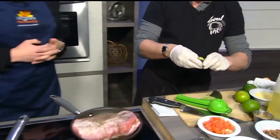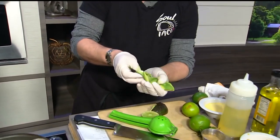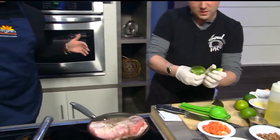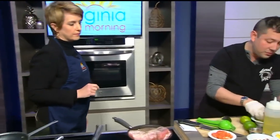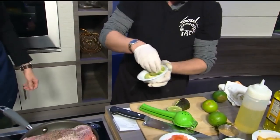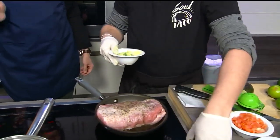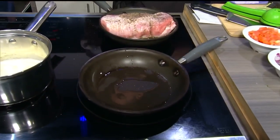We're going to do fried avocado for our 7-layer dip gordita. Ooh la la. Okay, plus you're making two things at one time, so this is pretty intense. I know, this is me trying to get them to notice me for Top Chef, so we'll see how that works. I think Food and all of the networks are always watching Virginia This Morning just to make sure they keep their finger on the pulse of hot new talent.